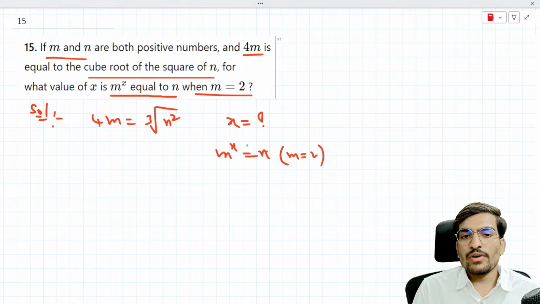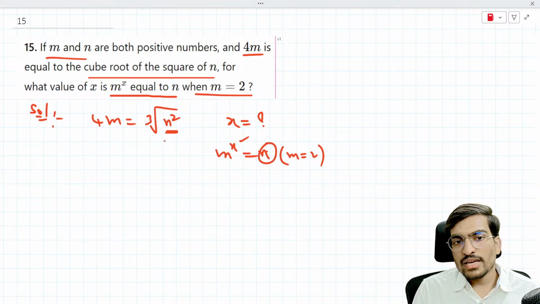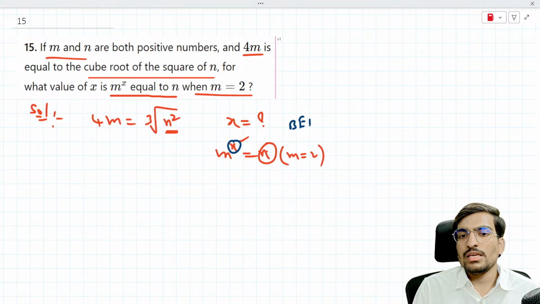So we have to find something which is in the exponent. There is no x value here, so try to get the value of n. If you get the value of n, that will definitely be in terms of m, so that this m and this m match. Then you can make the bases equal and equate powers. You are trying to find the value of something which is in the power, so you have to use bases equal, equate powers.